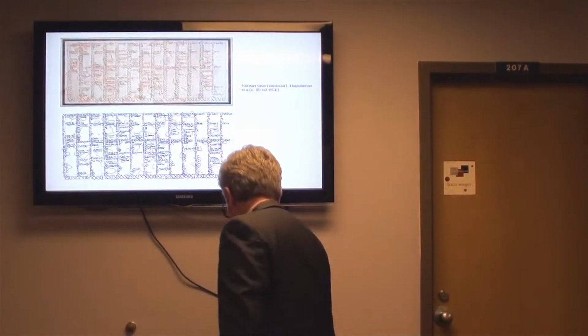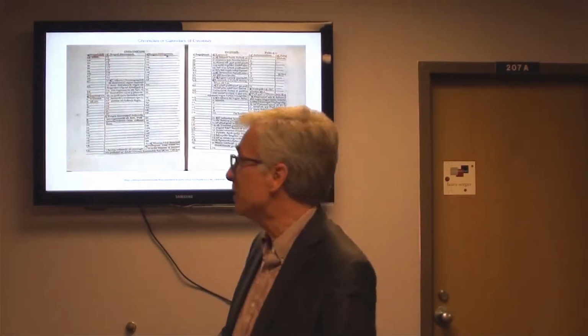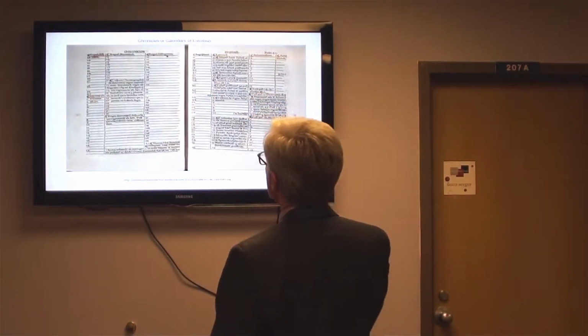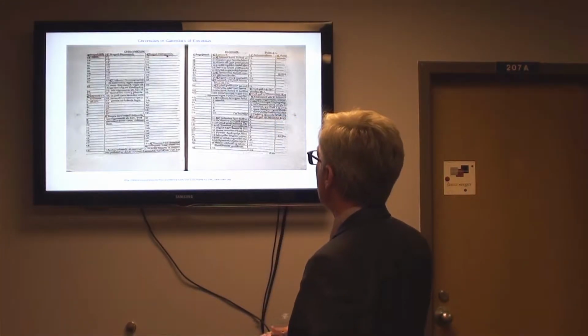But again, what is the actual space of time? Or does that space need to be developed, invented, and in fact can be shaped in all kinds of ways? And again, we're going to come back to this theme again and again and again. These are the chronicles, or so-called calendars of Eusebius.